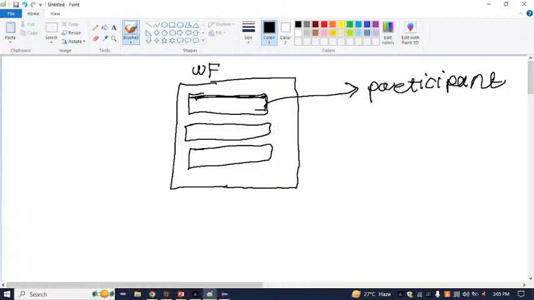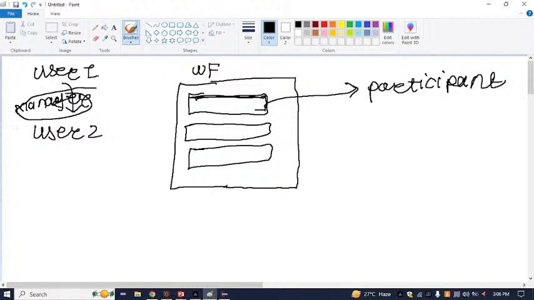Because each step performs some individual task. So maybe now you have a user one, and this user one is trying to send something to user two. But before that, he wants approval from the manager, right? A manager is nothing but a type of human only, right?